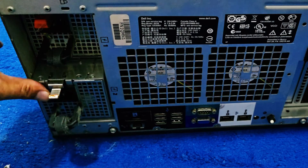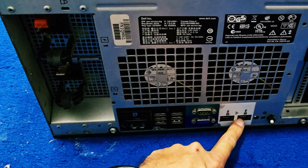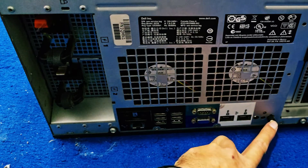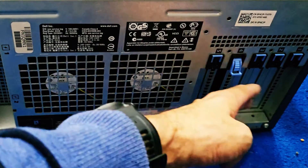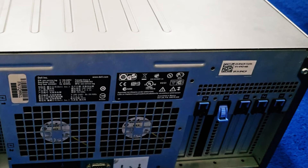Two power supplies are available. You can see the fans, six USB ports, two onboard NICs, a management console, and UID indicator on the rear. There are also PCI slots. This is a quiet server which I use for a home lab — I turn it on only when I have a scheduled Proxmox backup. A home automation system turns it on every Friday, the backup runs, and then it turns off. Running 860 watts 24/7 is not something I'd want for a home lab.